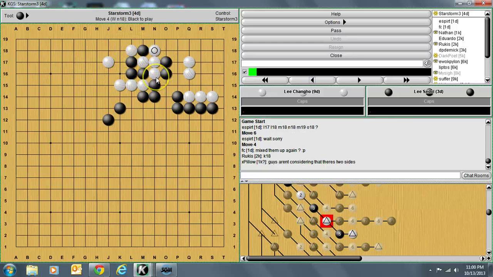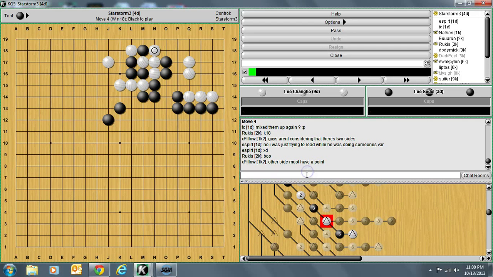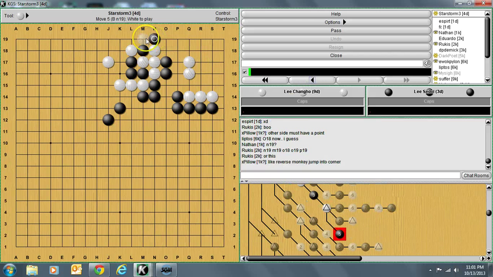K18 doesn't really work. But maybe I'm trying to make a hint here that this is something you can continue with and get a good result with. Not that I'm being too obvious with my hints. O18. Wait, we have, let's see, N19, M19, O18, O19, P19.